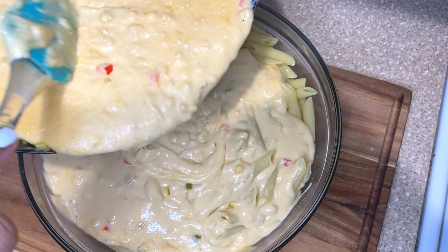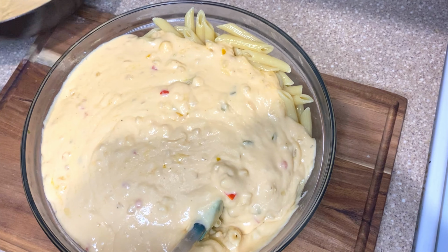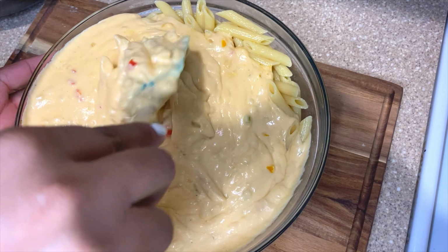As you guys could see, I like mine to be creamy and cheesy. I don't like it to be dry. So that's why I'm putting a lot of the sauce that I made.